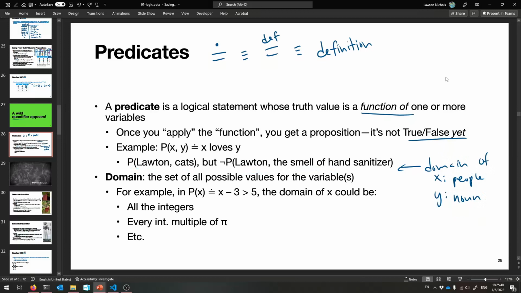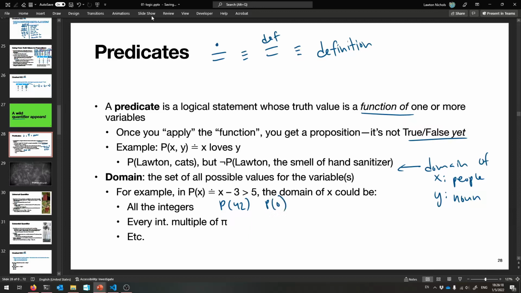And yeah, we can have other predicates. We like to use P because it stands for predicate. But you could have like Q of X, R of X. Doesn't really matter. Yeah, for example, P of X, let's define that predicate to be true whenever X minus 3 is greater than 5. Okay? So in this case, the domain of X, and we would have to specify because it is ambiguous, could be only the integers. So like you're only allowed to say or ask about P of 42 or P of 0, for example.